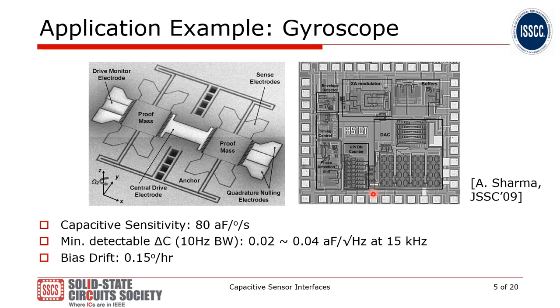Another major noise source is actually coming from the bias, which is essentially the sensor offset at zero input. The problem of this bias is that it will drift over time and operating condition. As it is inversely proportional to the Q of the sensor, an open loop sense channel can avoid the Q reduction due to the force feedback. So we have a trade-off here. If you want low noise, operating the sense channel in open loop, as in this case, can result in a low bias drift in the order of 0.15 degree per hour, but then you will sacrifice the operation bandwidth.